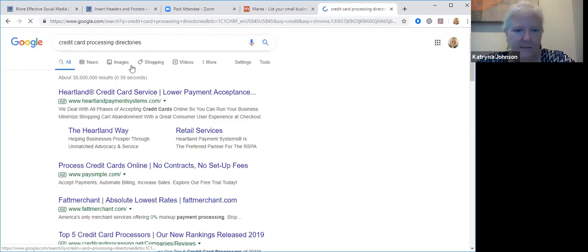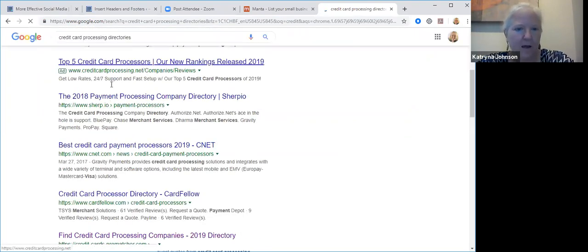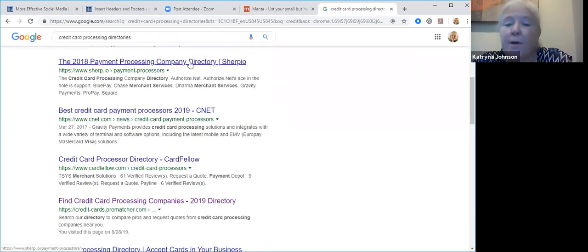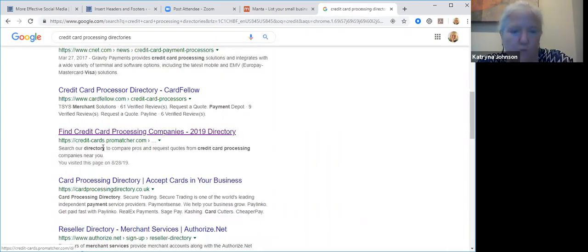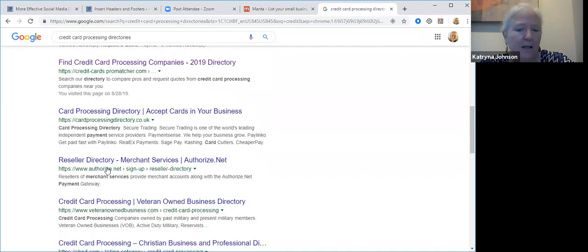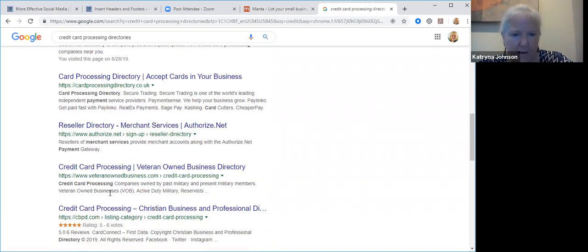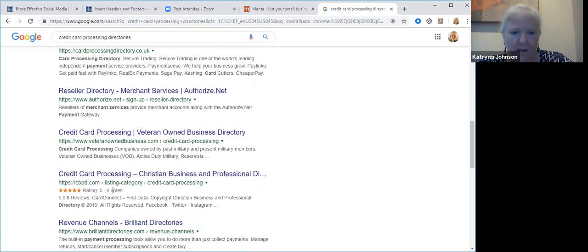Forget the ads. But when you go down here, it's the payment processing company directory from Sherpio, the credit card processor directory from Cardfellow, the credit card processing companies 2019 directory from credit.com, ProMatcher, the reseller directory at authorize.net, a veteran owned business directory, a Christian business directory.